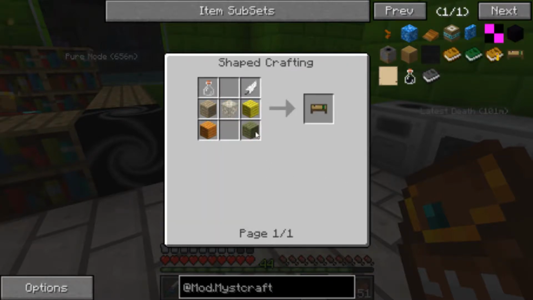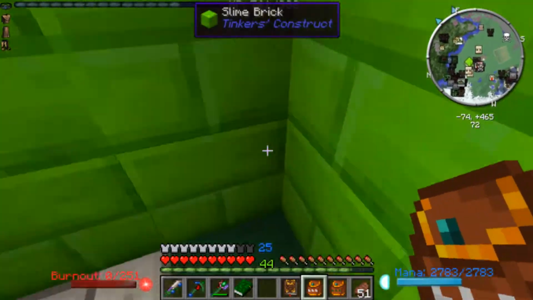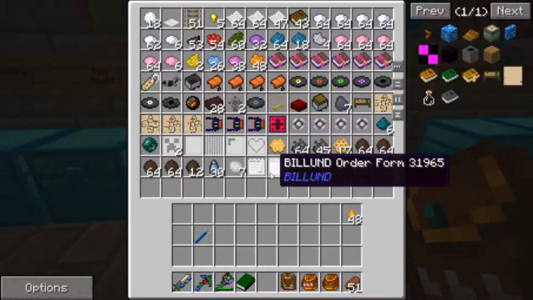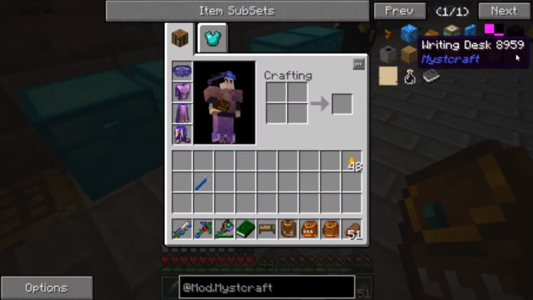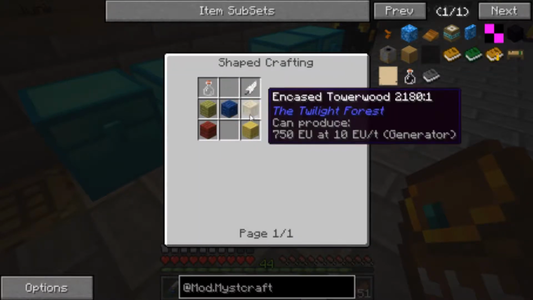Okay. A writing desk. This is easy to make. You just need a glass bottle, a feather, and some wood. However, in one of the villages that I visited, there was already a writing desk, and it should be in my miscellaneous junk, along with the other stuff from Mistcraft. I swear, there it is. Alright, so that's how you make the writing desk, and I just happen to have one already, so we don't have to craft that. But it's really easy to craft, so it's not like, ooh, ah, right?